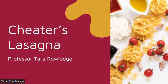This is called Cheater's Lasagna. Why is it called cheater's? Because it's fast. We are not making lasagna for 45 minutes, okay? Lasagna, as good as it is and as easy as it is, takes too long. You're tired, you want to make a good dinner, but you don't have an hour or two to make a real, legit full lasagna. So this is called Cheater's Lasagna.